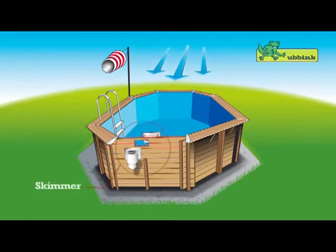Align the pool so that the skimmer inlet will be positioned facing the prevailing wind, thus ensuring the most efficient removal of particles from the surface.